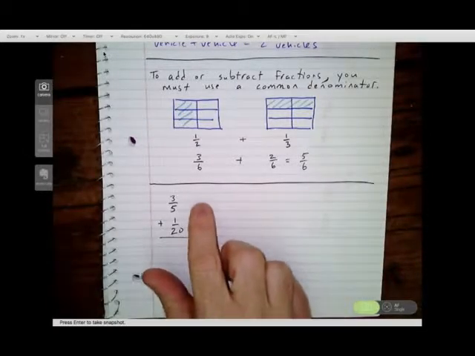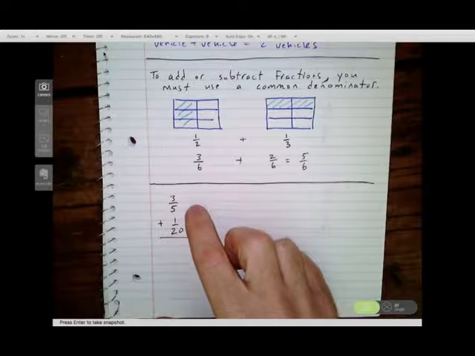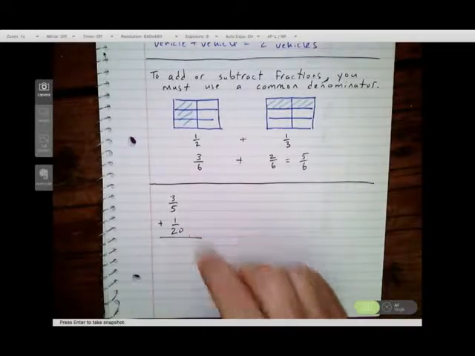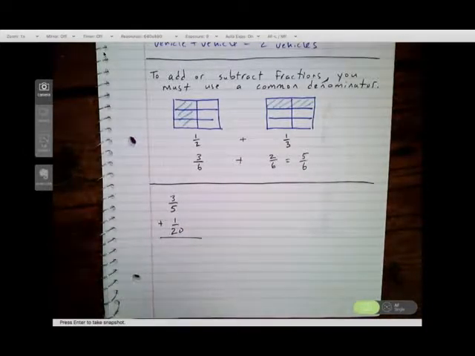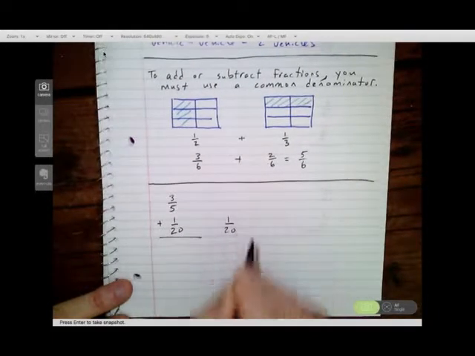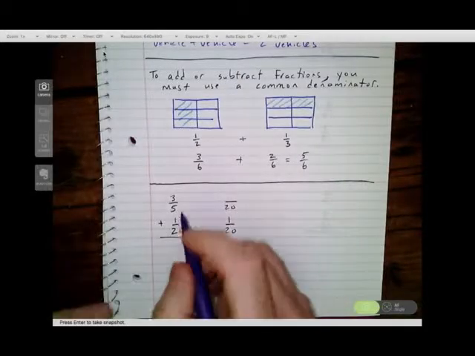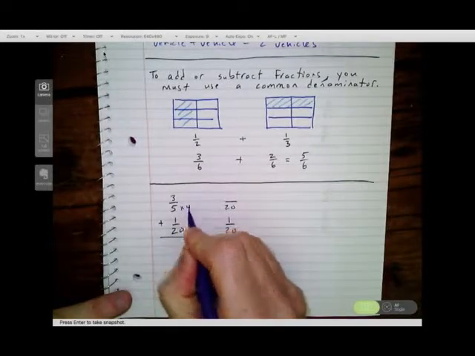So if we think about this, 5 and 20, you've got to say, what's my common denominator? Well, this one's not so bad because you might notice that you can divide 5 into 20. So why don't we just make them both 20ths? Luckily this one is already a 20th, so we can just leave that alone. Now if I want to make this one a 20 on the denominator, what do I need to do to get that? Well, I need to multiply the bottom by 4.